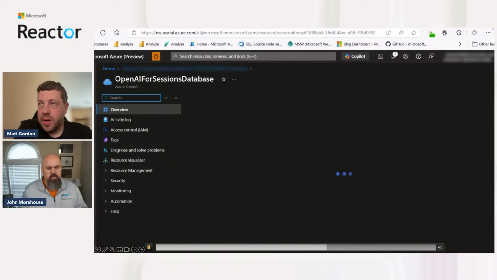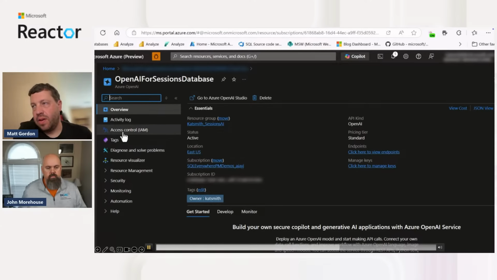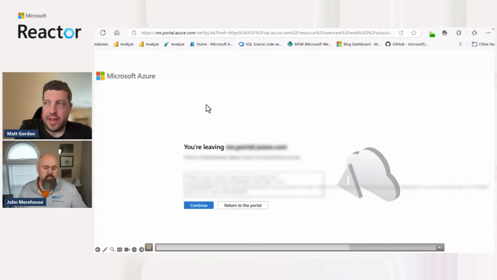From there, we're going to go to that resource. You're going to see the mouse go up here in a second after we look around. You can get your endpoints and your keys there. You have to click on those to view them. You can think of those as like a connection string and a password.